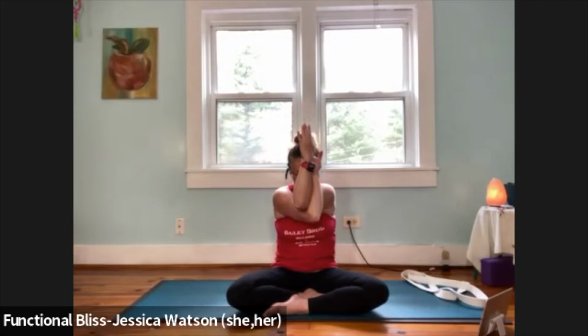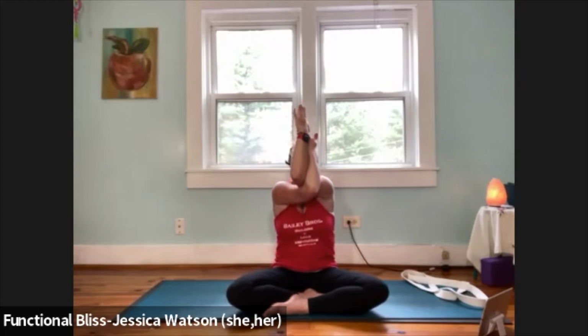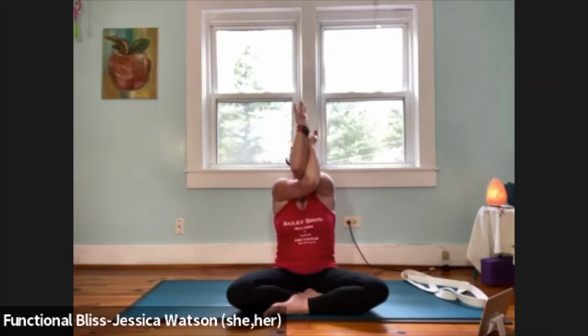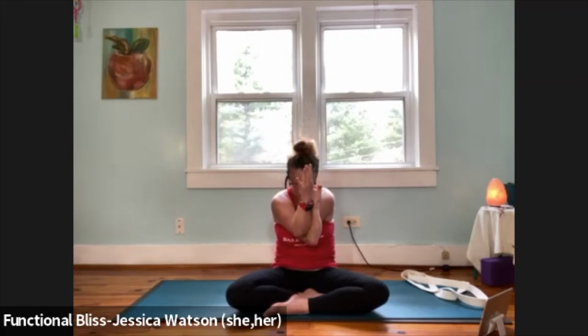Exhale and round your back, tuck your chin in. Inhale to lift the fingertips up. Exhale to round the upper back body. Beautiful, one more time here. Inhale to lift. Exhale to round. Inhale to a neutral position.